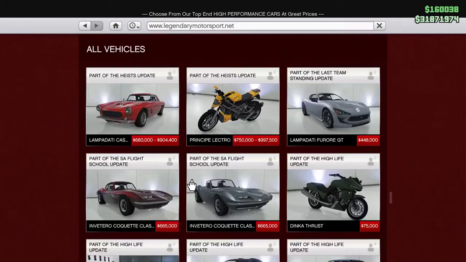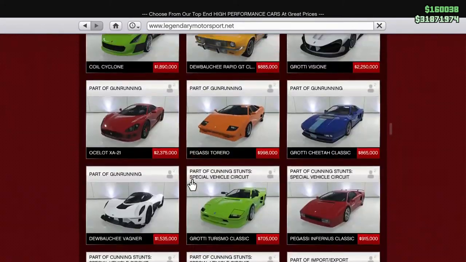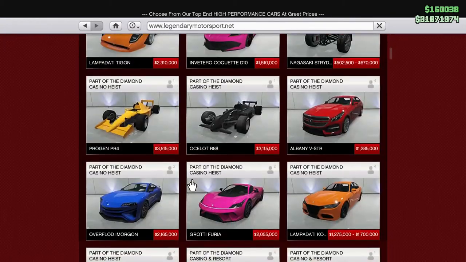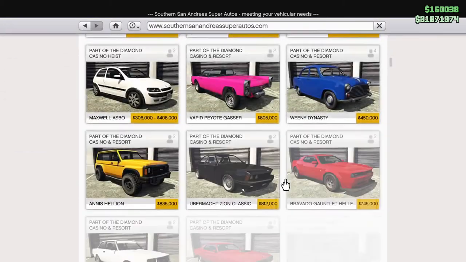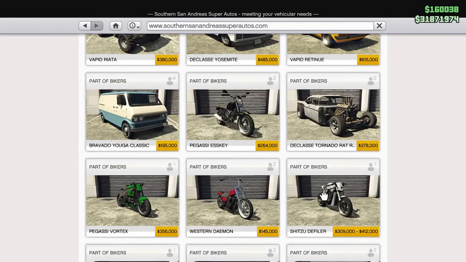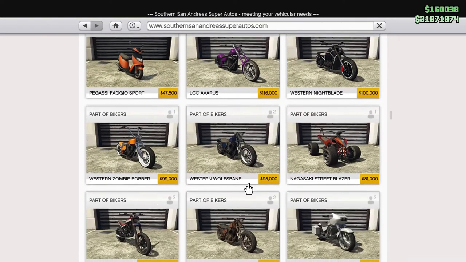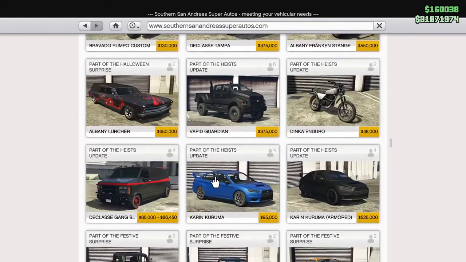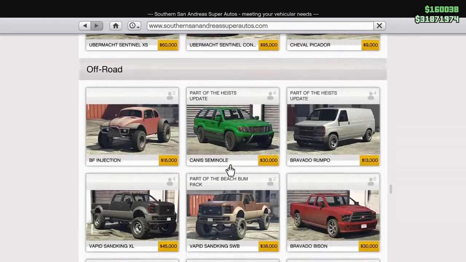Where is this bike? I want to replace this bike. Let's say I suddenly have a need for a Nemesis. It must be in Southern San Diego. I think it's blue. Esky, Defiler, Demon, Vortex, Chimera, Chopper, Faggio, Nightblade, Bobber, Wolfsbane, Blazer, Bagger, Rat Bike, Manchez, Enduro, and the forgotten bike, the Sovereign. Gang, I don't know where the hell this bike comes from.